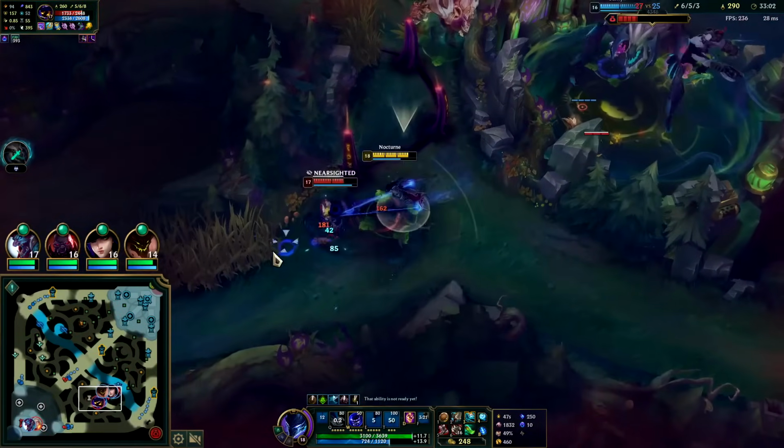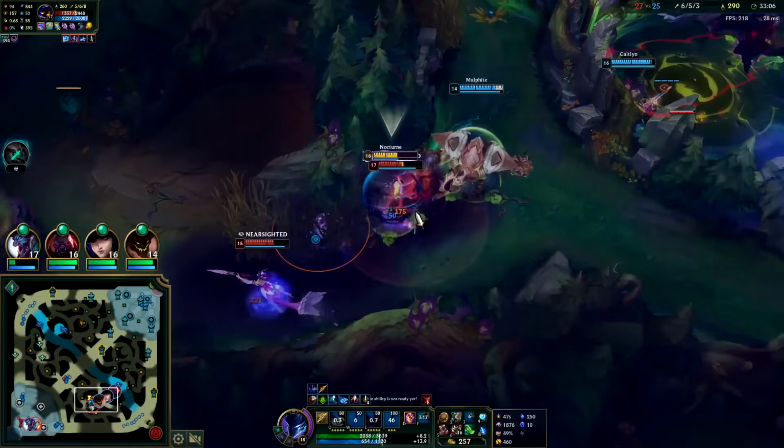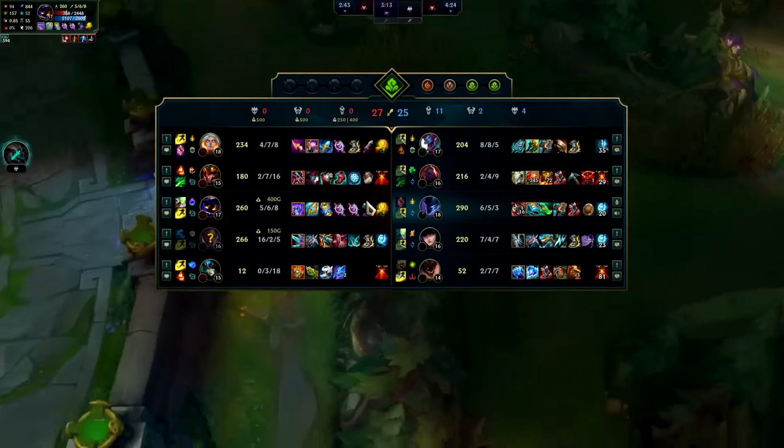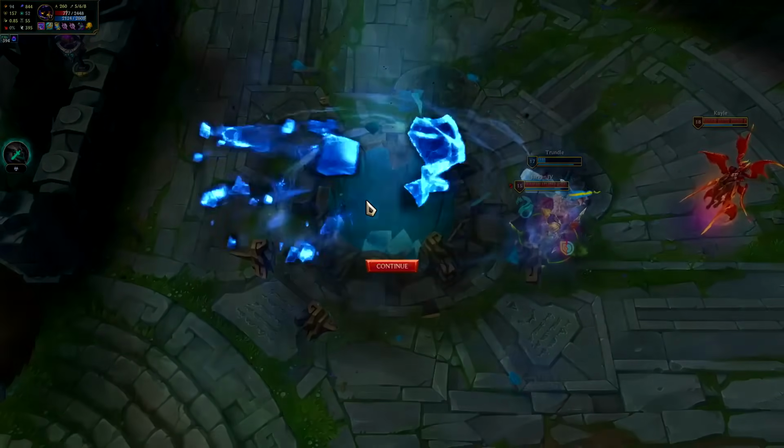Vigar, what are you doing, my guy? Got all my spell shield, and that's GG's. That's how it goes a lot of times on Nocturne in the late game split push.